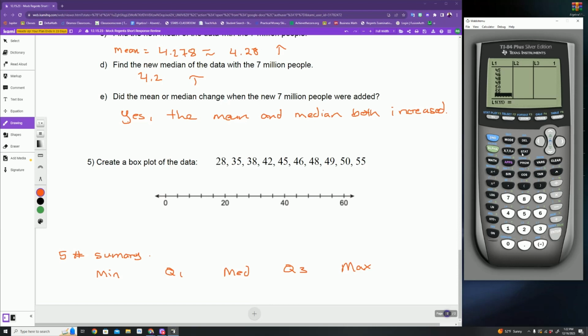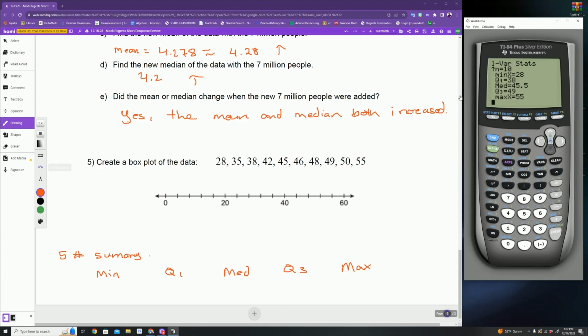Once you have that in the calculator, go back to Stat. We're going to the same place. We're going over to Calc. Click on One-Variable Statistics, and here is our data. We're going to scroll all the way down. It says our n is 10, so that means we put in 10 numbers. Let's double check. 1, 2, 3, 4, 5, 6, 7, 8, 9, 10. Awesome, we have 10 numbers.